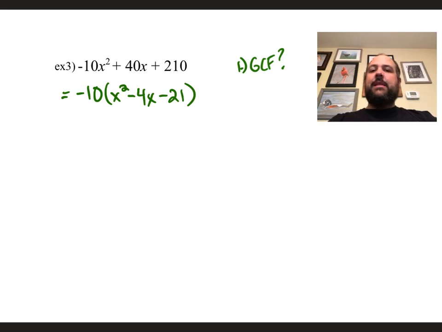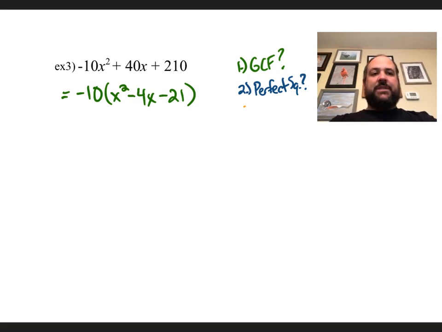Next thing we look at after we factor out the GCF is, do we have anything with perfect squares? So I'm going to check and see, do these have perfect squares? In this case, 21, not a perfect square. So I move on directly to my third and final step, which is, can I use reverse FOIL? And in most cases, because we're saying that we want to factor completely, yes, there's always going to be an extra step here. So we're going to go one step further.